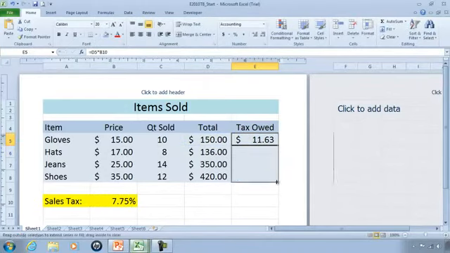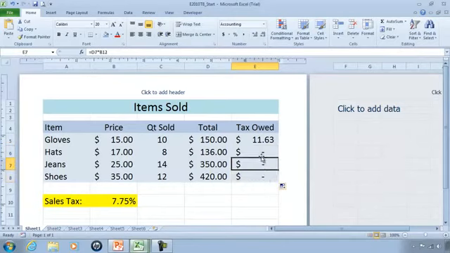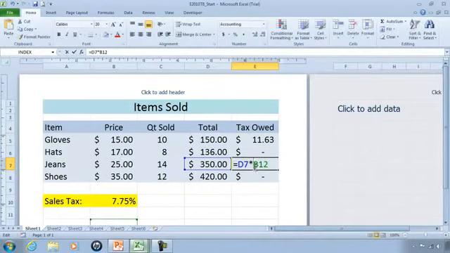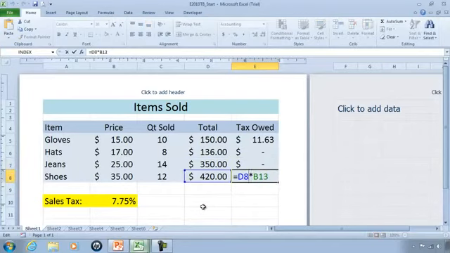autofill down. Well, I see here that I have a little problem. I'm getting zeros as the autofill is going down. I'll double click and find that my calculation is D5 times B10, D6 times B11, which is off of the sales tax, D7 times B12, and D8 times B13. So obviously Excel is changing the cells off of B10 where the sales tax is.